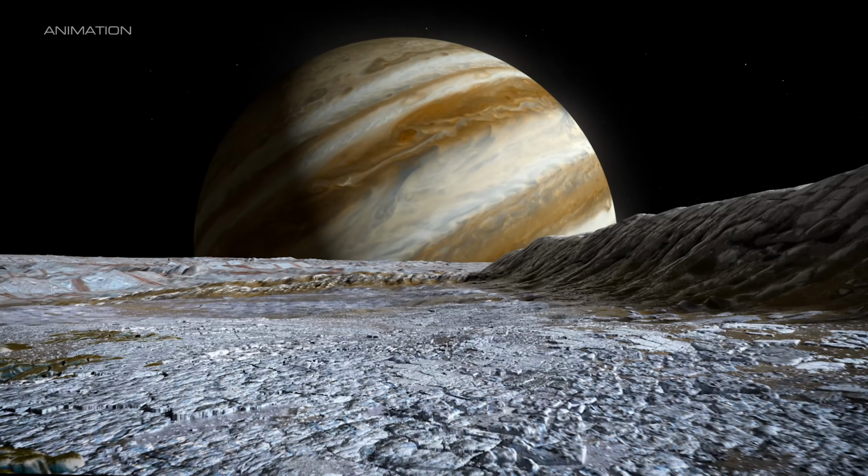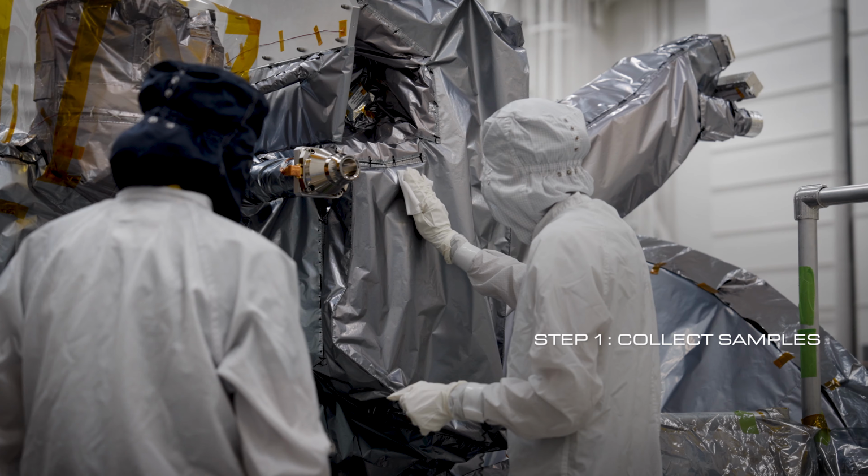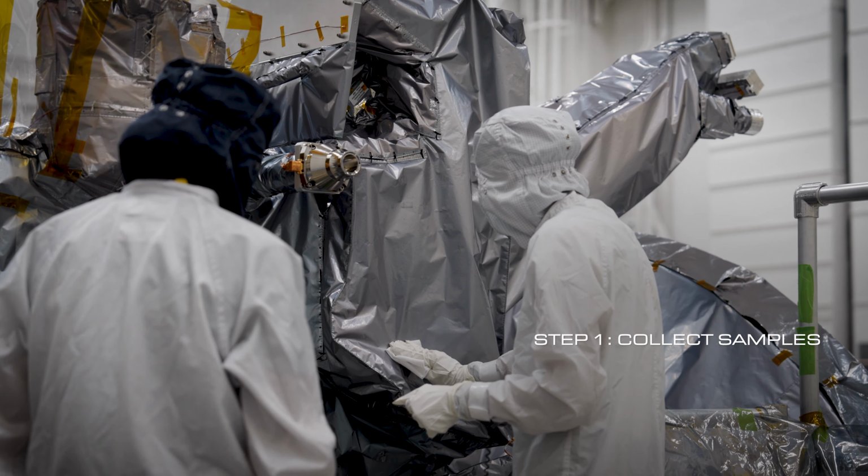We're really helped by this awesome clean room here. It does a lot of the work for us. We also monitor everything that's being brought into the clean room. Everything is very tightly controlled. It's cleaned before it comes in, and we sample anything that is going to come close to the spacecraft. The rules of the game are we're sampling in 3 different directions, and each different direction gets a different face of this wipe. We want to give ourselves the best chance to pick up any bacteria that might be on here.